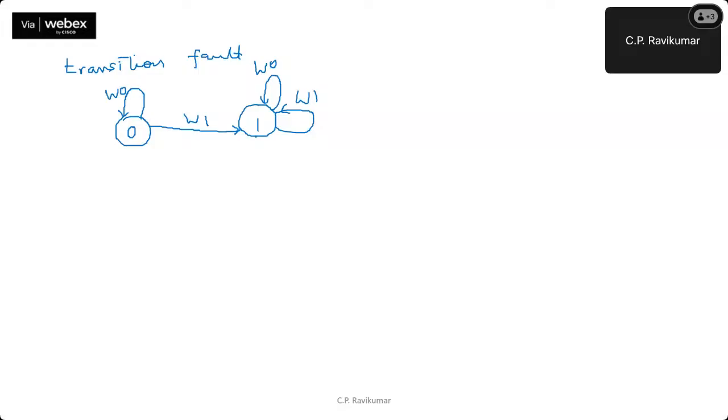But if somebody writes a 1 in that cell, then after that you cannot write it. Similarly, I may have the opposite, right? So I may have a situation where initially it was in state 1 when I powered it on. Then write a 0 will take you here. Write a 1 will keep it here, right? But once it goes there, I cannot get back. So it will always be here. So this is also a transition fault.